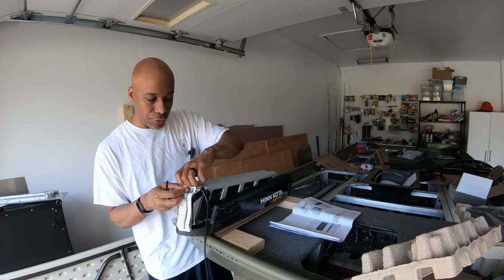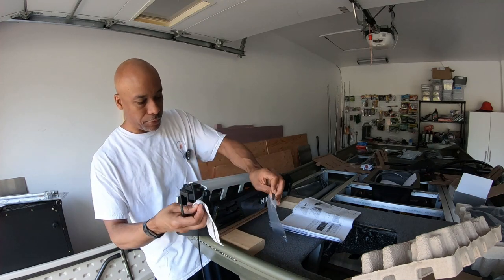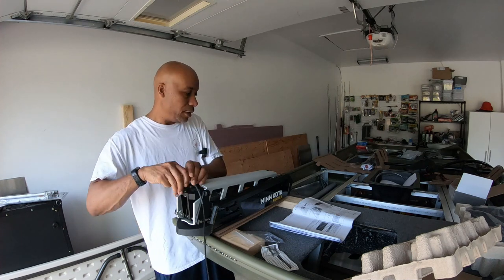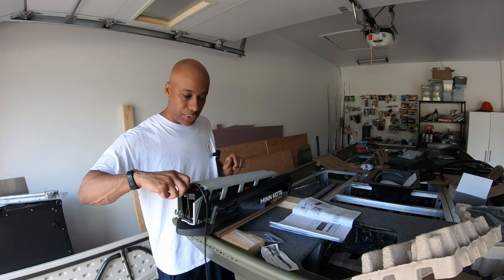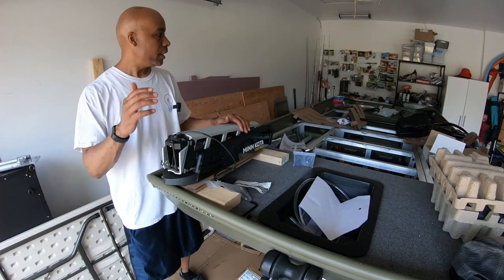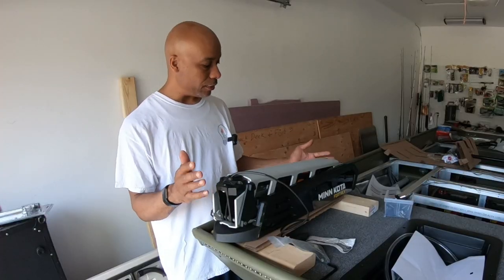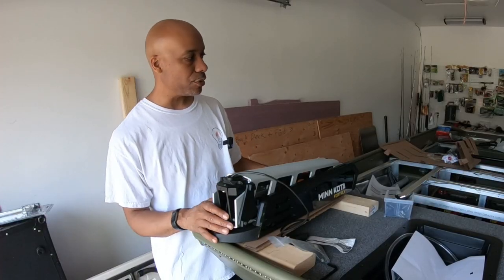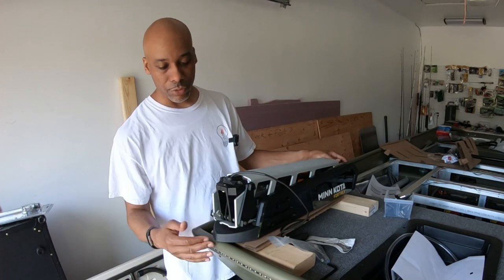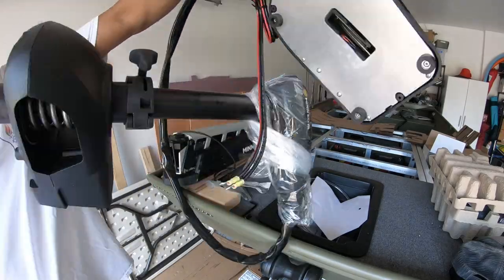Let's go. So I'm just removing the gas spring pin. And this is for the lift assist. This motor has a lift assist that makes it really easy to lift the arm from the deployed position to the stowed. So that's what I did right there. So I'm gonna do a little test run, get the trolling motor put on here temporarily. I need to test out the positioning of the motor because I need to make sure that the motor is far enough out so I don't have any issues opening and closing or the motor hitting the bow of the boat.